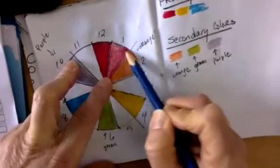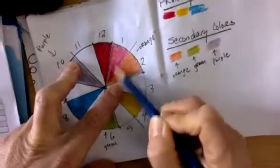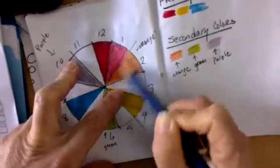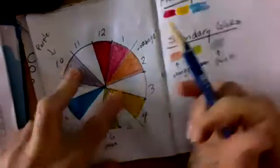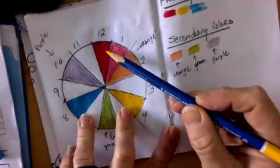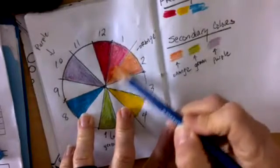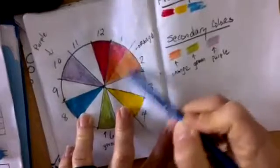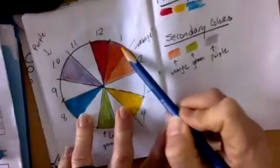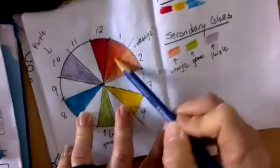So this is going to have more red in it than the orange on the right. So we're essentially creating sort of a gradation with color this time. So I did my red. Now obviously you can see it's light. This is lighter than number 12 because this is my pure red. Now when I do my yellow over top, I'm still going to add a lot of yellow because it is a lighter value, but because the red is so dark, this orange is going to be more red than the number 2.